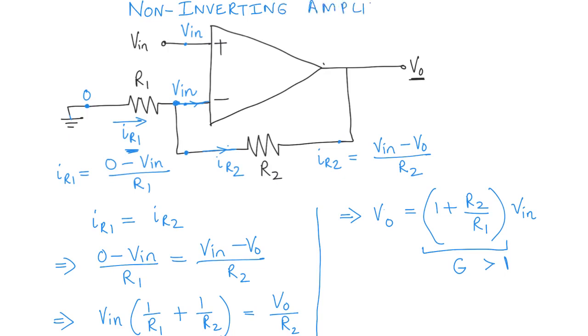Okay, now this non-inverting amplifier can give you a positive gain, which we were not able to get with the inverting amplifier, and also we always get a gain greater than 1. We cannot get a gain less than 1. So a non-inverting amplifier is unable to reduce the amplitude of the signal. It will always increase it. It will have a gain which is greater than or equal to 1, because it will be equal to 1 if R2 is equal to 0.